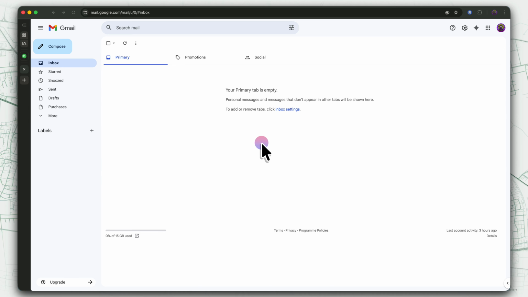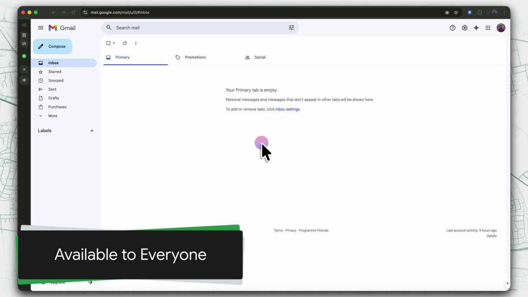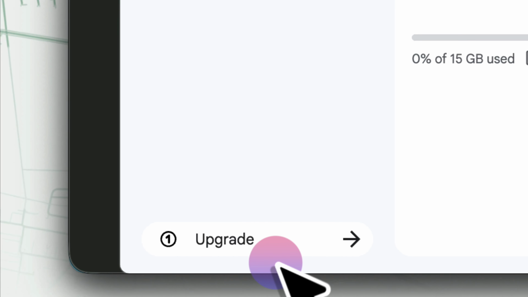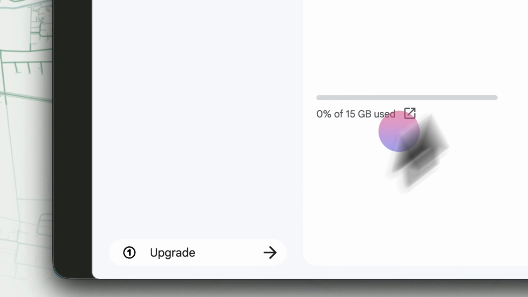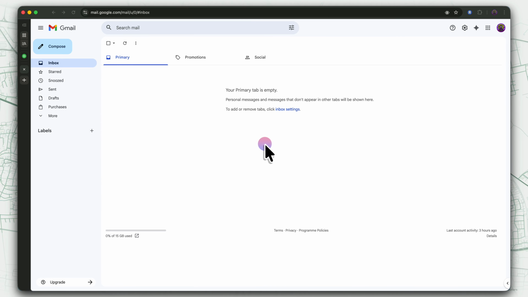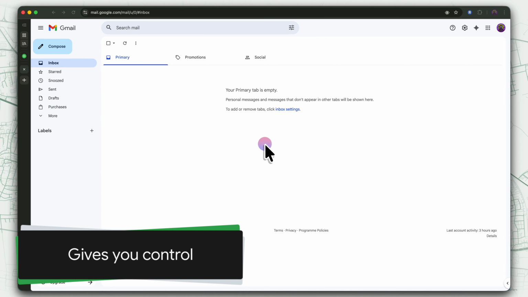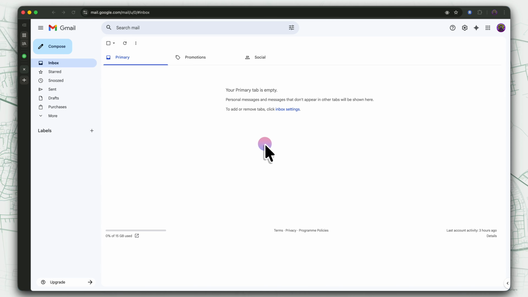Before we start clicking buttons, let's quickly understand what we're actually working with here. Gmail's confidential mode is a built-in security feature available to every Gmail user, whether you're on a free personal account or a paid Google Workspace plan. It's been available since 2018 and has been enabled by default since mid-2019. At its core, it gives you, the sender, ongoing control over an email after you've sent it. That's a pretty radical concept when you think about it, because normally once you hit send, that email belongs to the recipient. They can do whatever they want with it, but confidential mode changes that power dynamic.